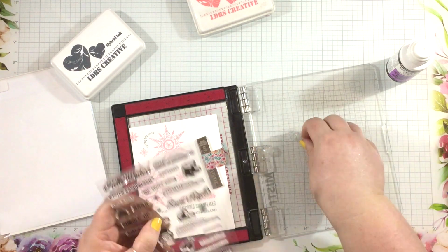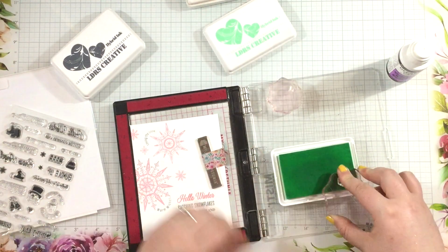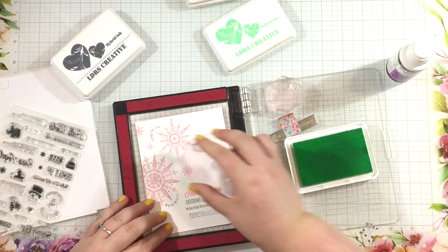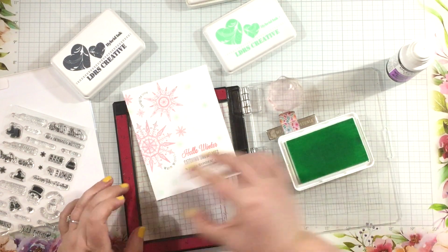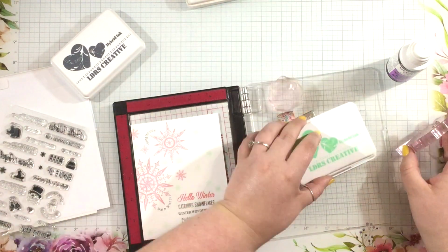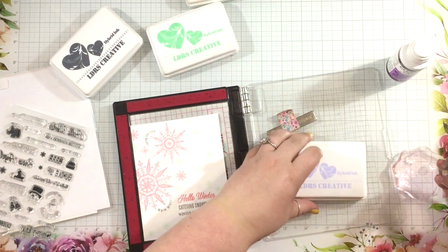So I have that alloy ink, which is the LDRS Creative Gray, and I also have the Soft Kisses ink to match those snowflakes. And I have Pistachios Aplenty ink. I stamped some of those sentiments, and then I'm using the snowflakes from that Bundle Up Collage stamp set, and I'm going to fill in this panel with a whole bunch of snowflakes. So I'm kind of mixing and matching the regular stamped ink colors, and then those impressed snowflakes are really going to add a lot of dimension.